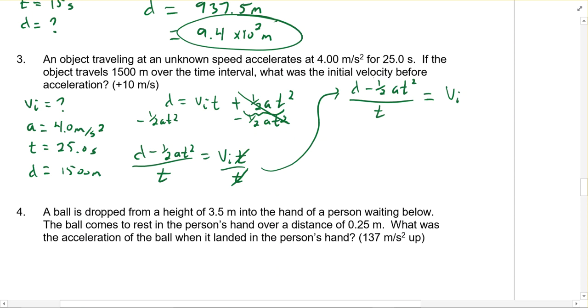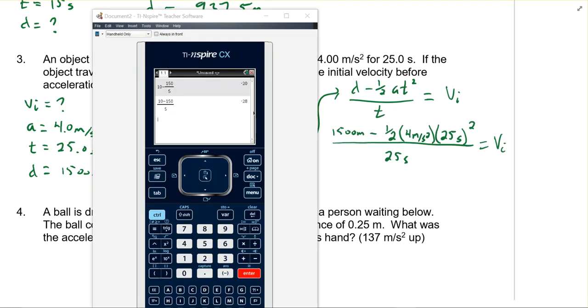But now all we're going to do is just plug in the numbers that we have from our question. I'm just going to pause it and do that. Now I'm going to show you just probably how I would put that in my calculator to make sure that I didn't make any mistakes. I would probably just do the entire top and then just divide whatever that is by 25. So I'd write it like this. You can't really see the multiplying symbols very well in this, but I went 1,500 minus, and then started the bracket, and I went 0.5 instead of 1/2, and then times 4, and then times 25 squared, and that squared is just applying to that 25, so we're good.